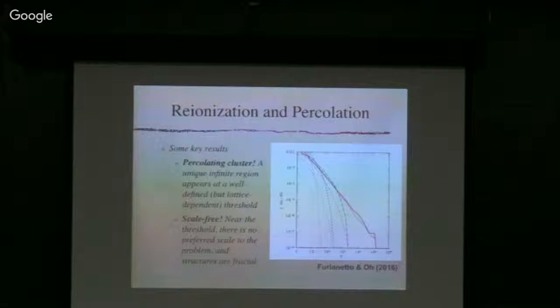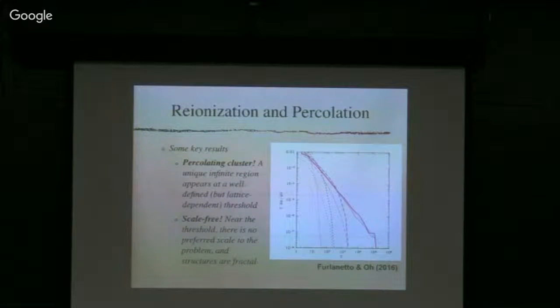Another generic feature of percolation is that you get scale-free behavior at the percolation transition. This is a similar plot to the one I showed you before. Down here is the volume of our ionized regions, and this is the fraction of the volume in each size. The red curves here are what this distribution looks like at the percolation transition, right when this cluster appears. The thin and the thick are just above and just below the transition. The blue dotted curve that you can see poking out down here, I hope, is just a power law. So this is described very closely by a power law.